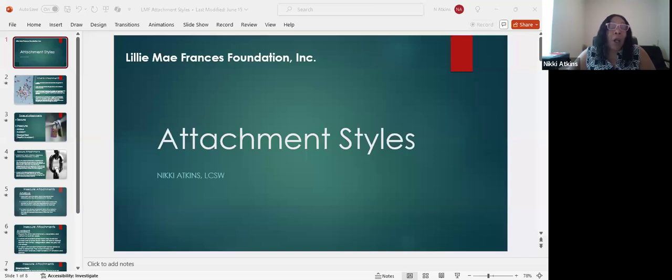So, an insecure attachment is going to be an attachment that is anxious, right? Where the child may not know where their parent is or be able to depend on their parent. And then the next one is going to be avoidant, where the parent may come across as aloof and disconnected. So based on that, the child learns, I cannot depend on this person. Typically a child with an avoidant attachment is going to start learning to defend themselves, or calm themselves, self-soothe, fend for themselves. So they don't tend to look around for any support or any help. They've learned that whoever their caregiver is not who they go to in times of trouble.